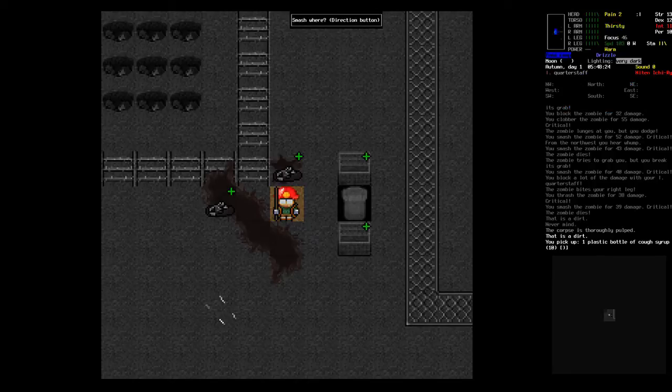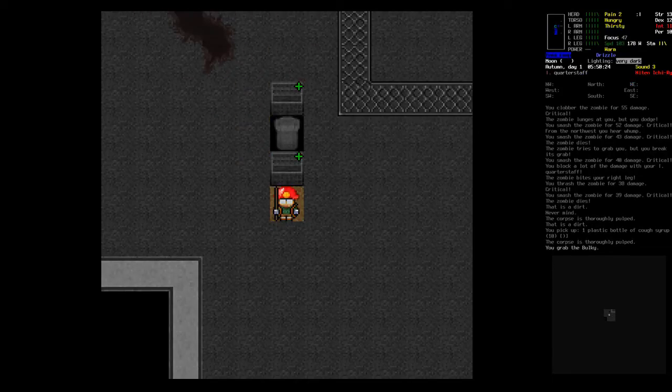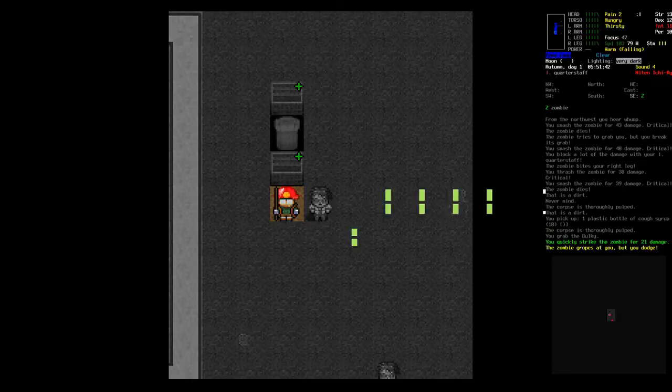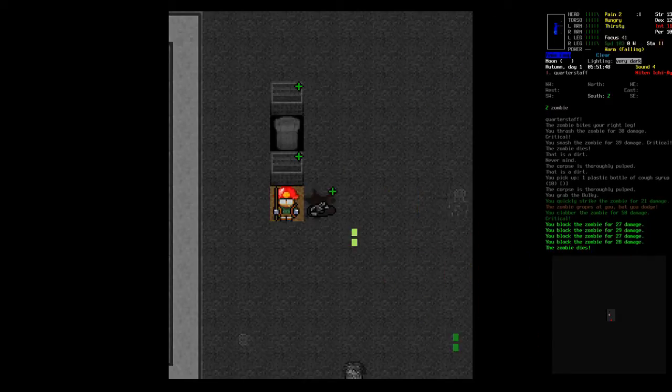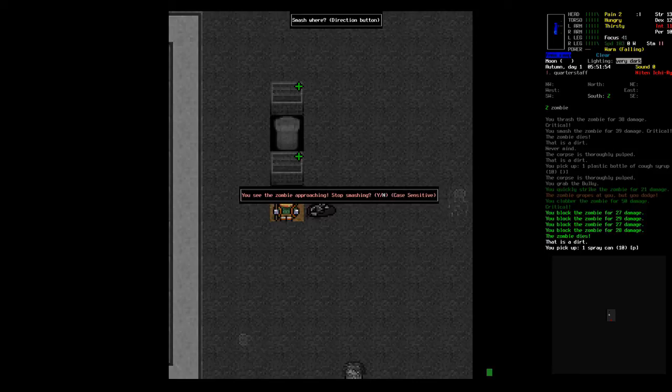Cough syrup. I will take that for the plastic bottle alone. And cough syrup comes in quite handy if you want to use your sick time somewhat. We found a spray can. What do we miss for the glare protection? Only duct tape? Do we have duct tape in our base? I don't believe so. We need duct tape.